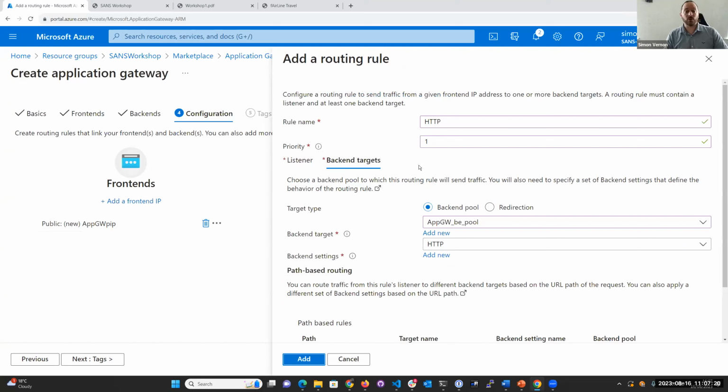What we could do, and actually what is highly recommended, is we change it so that the listener listens on HTTPS and the web application listens on port 80. The application gateway does what we call TLS offloading, transport layer security offloading. We offload the TLS at the web application gateway level, and we communicate with the web application in the back end on HTTP only. But why would we do that?